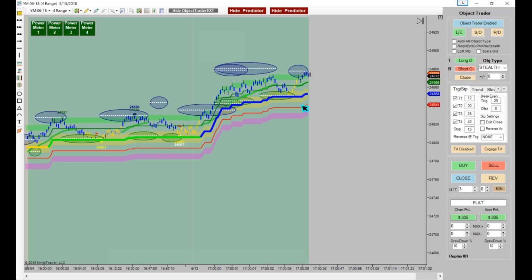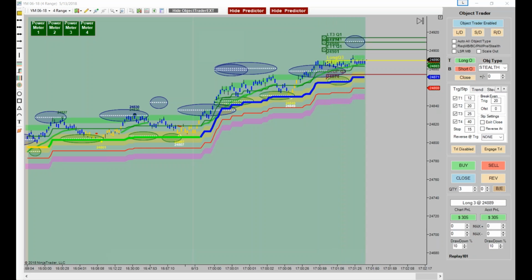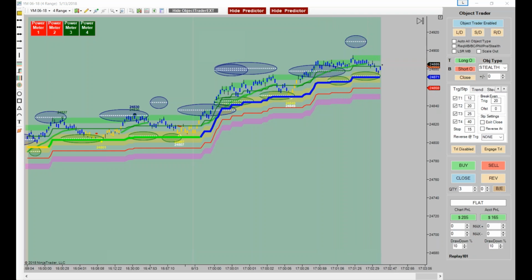Okay, now, unfortunately, now we would have to wait for another Stealth because I fired it manually, and then we didn't get this Stealth right here. Okay, so let's see if we get another one, just for the fun of it. No Stealth until it breaks it. There's a little Stealth there, but that's probably going to get us. We'll find out. And let's see if we get another Stealth.